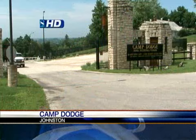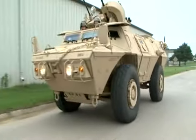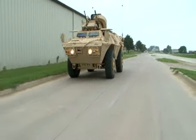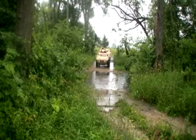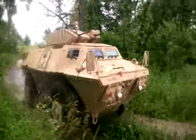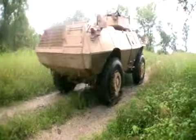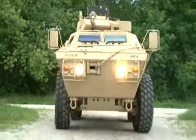Military vehicles are built to protect soldiers, but what happens when you need to quickly escape? I climbed in to find out. Of all the vehicles you'll find at Camp Dodge, this armor-plated beast might be most likely to demand a second look, especially from the enemy. Generally, they have learned that they don't want to mess with this vehicle. This is an armored security vehicle, or ASV — it's also called a Guardian.